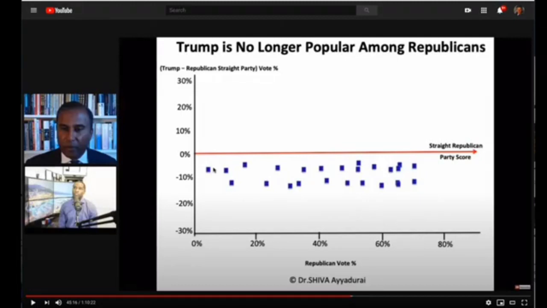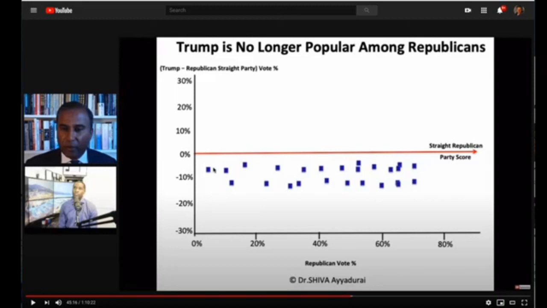leaving Donald Trump. They are voting for Biden. They're voting straight Republican ticket, but the blue dots mean they're voting for Biden. And the lower those dots are, the further away they are. So, for example, if you look at the one on the far right, bottom right-hand corner of the blue dots, that looks like roughly a 70% Republican majority.